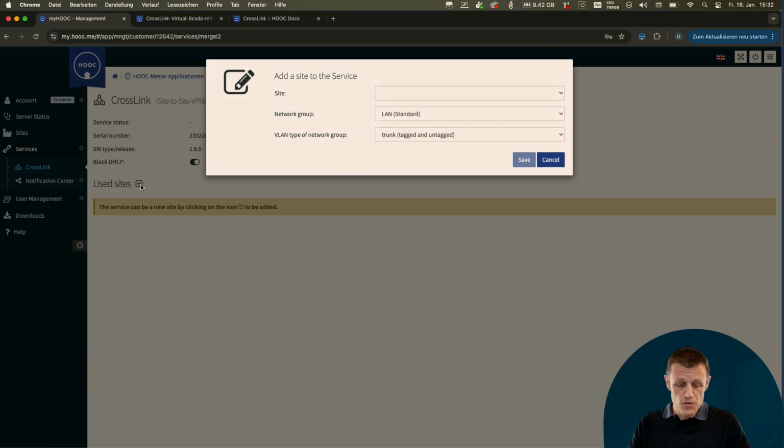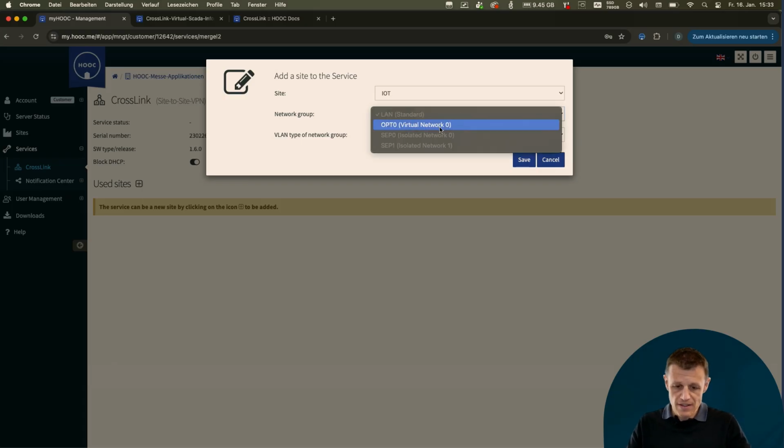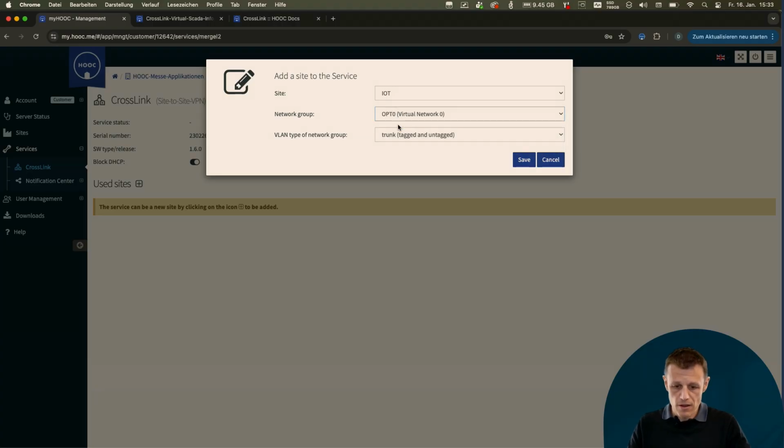Then you will choose the different sites to be added to the service. In the first part of the setup, I will simply do an interconnectivity between PLC 1 and PLC 2 on site 1 and site 2. So I take IoT, which is my first site, and then I set up the opt network.